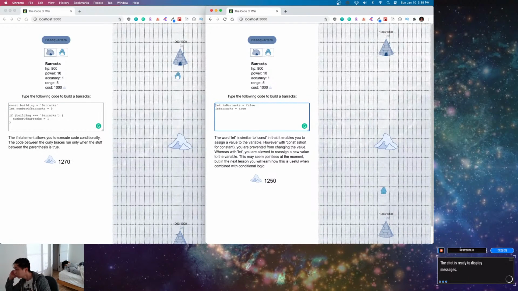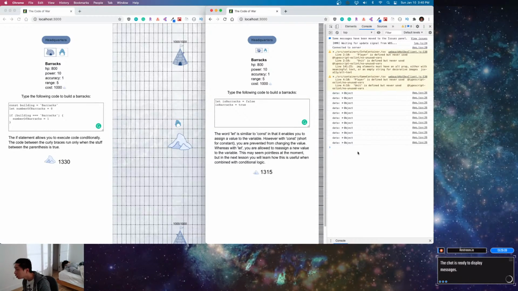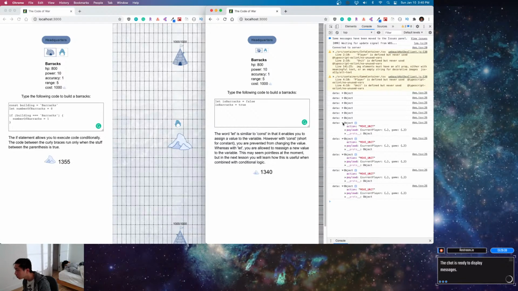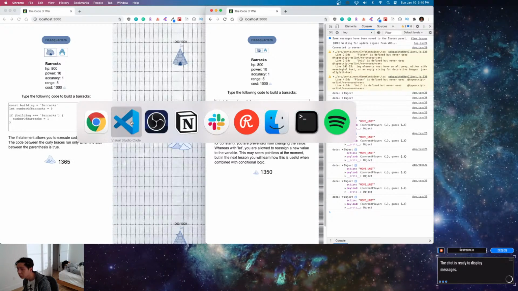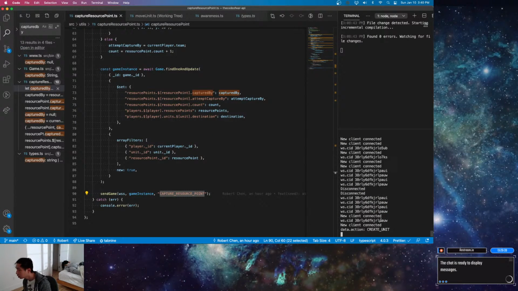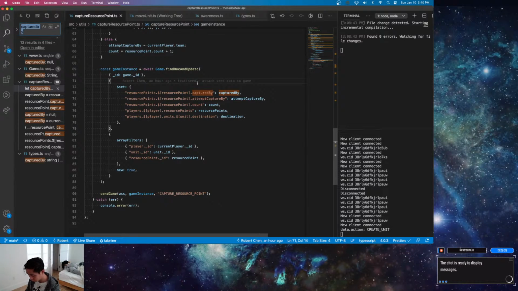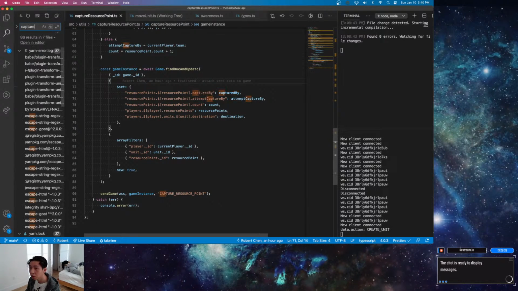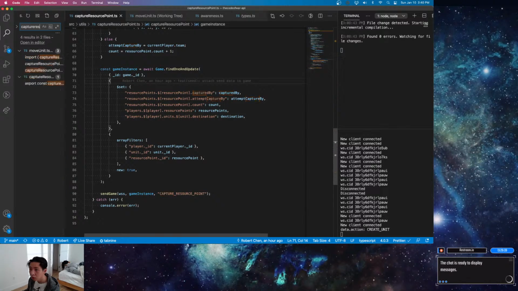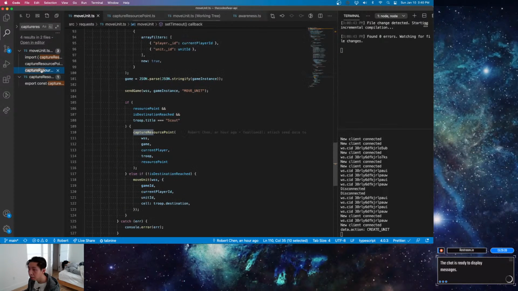So we're gonna send a scout. It's capturing the point. The count should be going up, but I don't see it. In fact, there's no capture resource point. So what happened? Create unit. Capture. Okay.